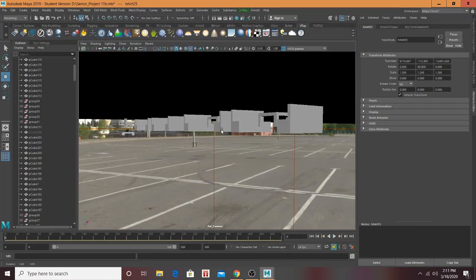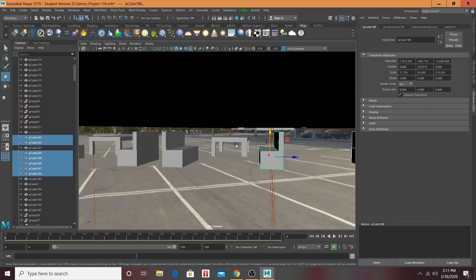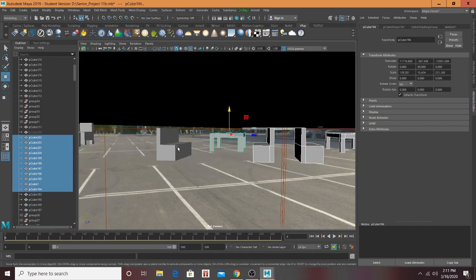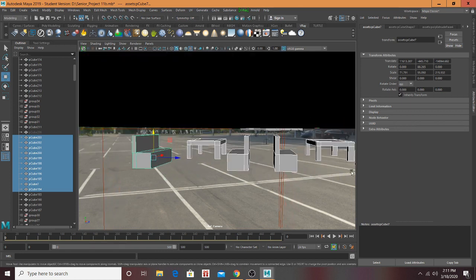Now, Big Boy, we got all these tables right here. We'll bring in. Not going to duplicate it. I might just group all this together, actually. There you have this.